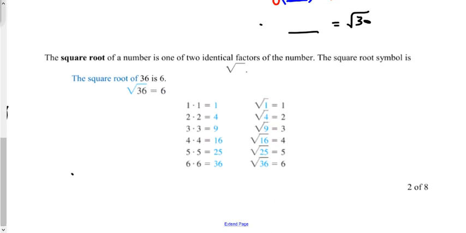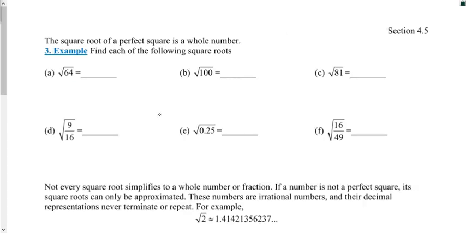Okay. This table here just shows you what I was just talking about with that little square root. This square root means you want to break the number apart and figure out what times itself gets you 16. Because 4 times 4 equals 16, the square root of 16 equals 4. Okay? That's all this symbol means. It means figure out what number times itself gets you that. So let's look at using that square root a little bit more here. The square root of 64.